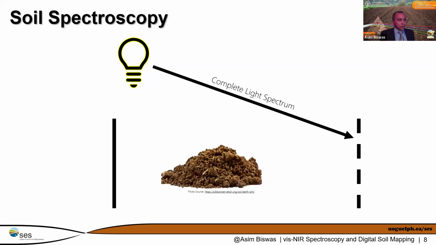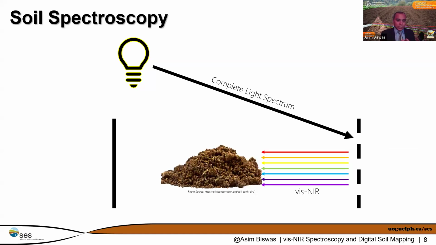Traditionally, you have the light source, a complete light spectrum, and just like the background of my video, you can see that one light source is coming, and with the prism, you can deviate the different individual lights. The same way, from a complete light, we can differentiate different bands of light. And when those bands of light go into the soil, it vibrates, it reflects, it absorbs, and we can measure that reflectance or absorbance of the light. And once we get that absorbance, we try to connect back to a certain property in the soil.